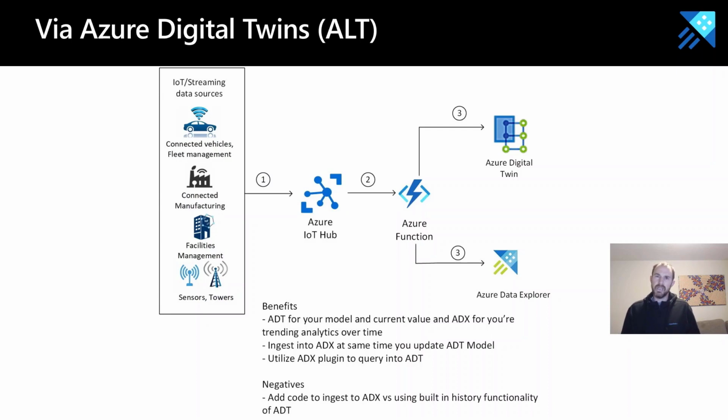The only downside here is it adds a little bit of code because not only within the code you have to write to digital twins and update it, but you also have to write to ADX, so you have to manage that within the code. Where the previous pattern that we looked at, all the code did was write to digital twins and then use the history capability of digital twins to update the ADX telemetry table. So that's the only downside here, but the value is that you have a little bit more flexibility in how you write data to ADX because you're writing it directly from the function.